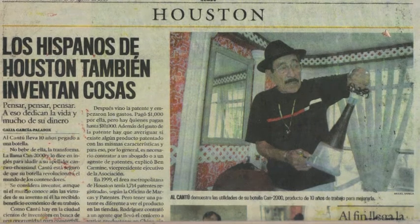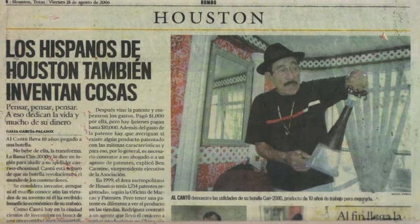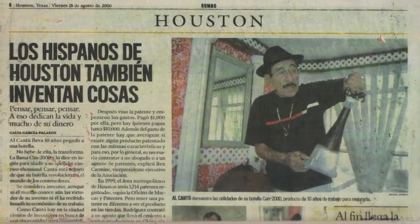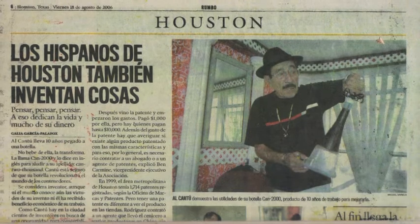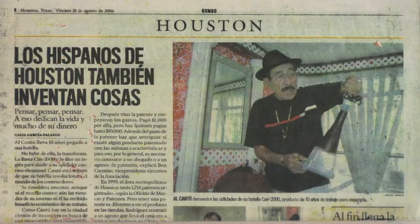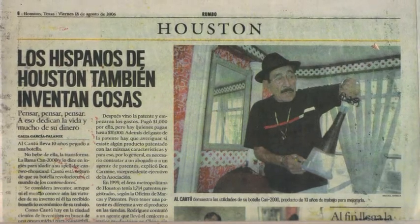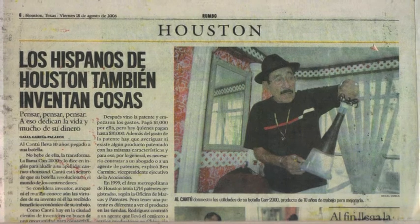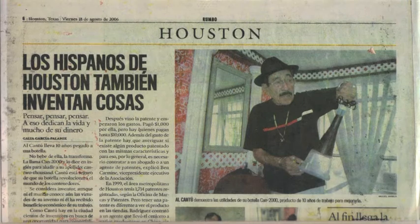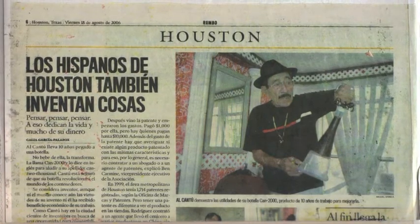Then in 2006, people heard about me working on a concept to eliminate the funnel to prevent spills, and the Hispanic of Houston also invents things. And this is a different design, which is actually a funnel, and I attached a container underneath it, and I put a little ball on the very tip, and the material itself from the funnel is the spring to release the ball, which is inside, which is the valve, to let the liquid flow freely.